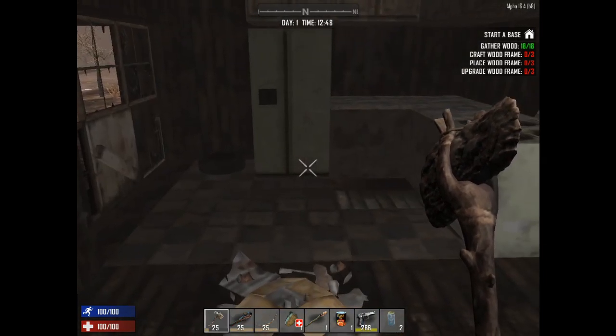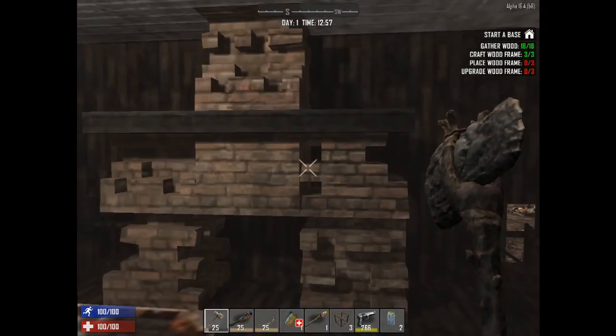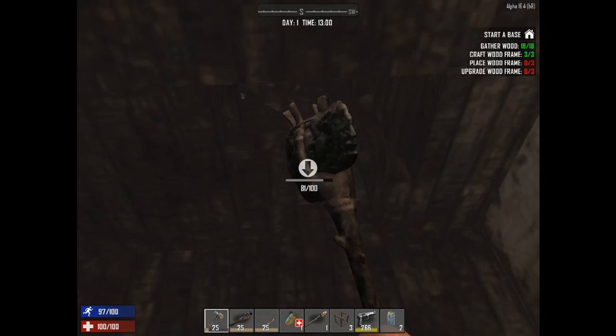What can we upgrade inside here? Oh wait, we have to make it. Let's make it and replace it. That sounds so funny. Alright, let's go. Come on, replace this one here. Let's axe you out.